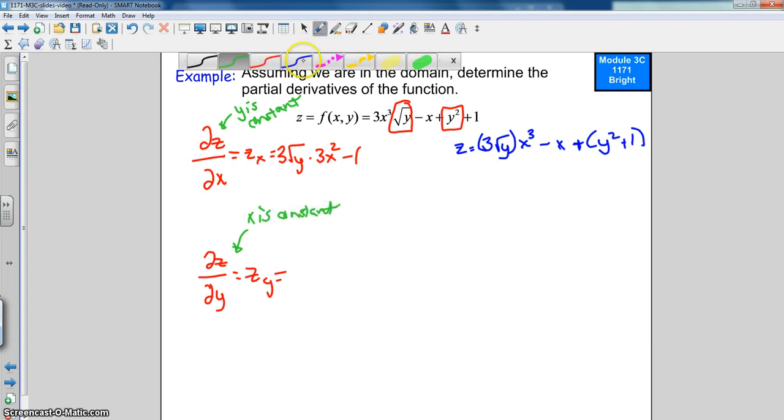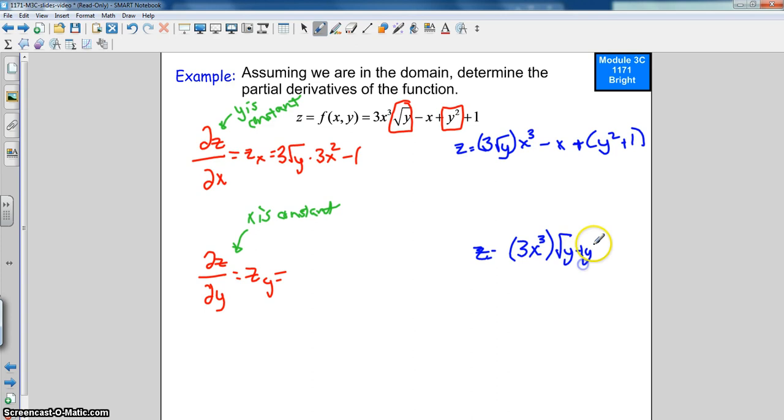So if I regroup this, regrouping z, now this is constant, so I'm going to put parentheses around this so I know to keep that all the same, square root y, and then plus y squared, and then I add to that, and now the 1 and the minus x are constant, so I'm going to have 1 minus x, just rewriting it a little bit.